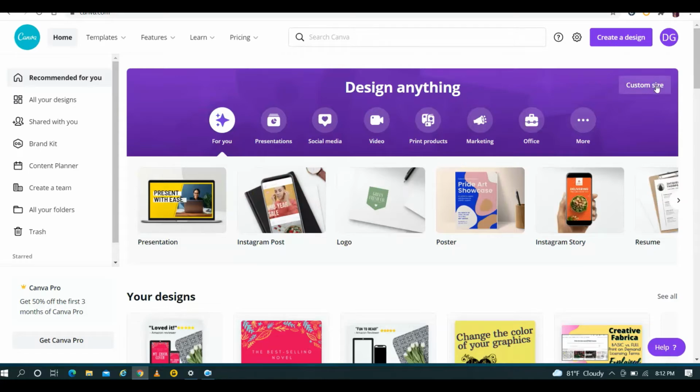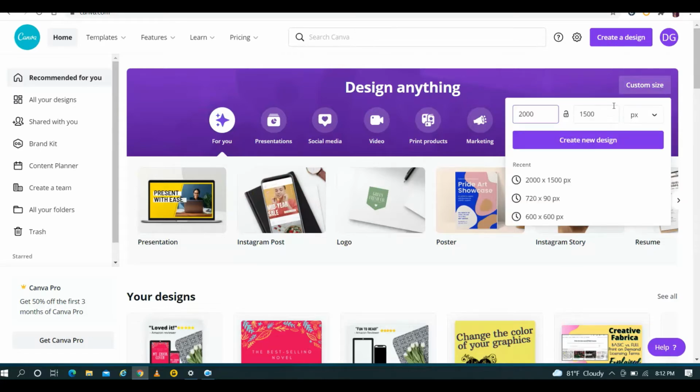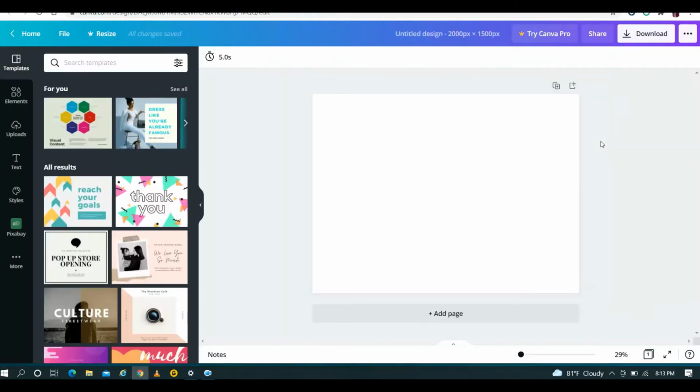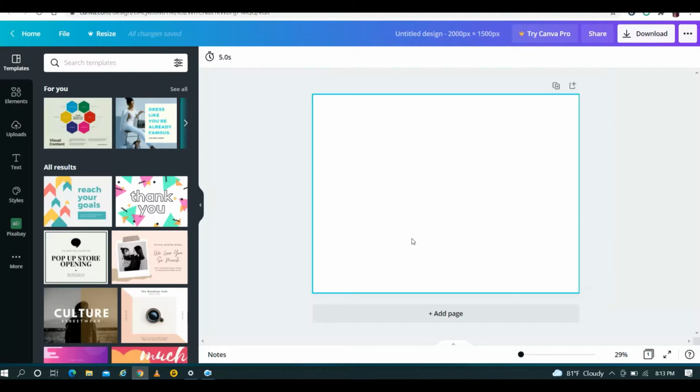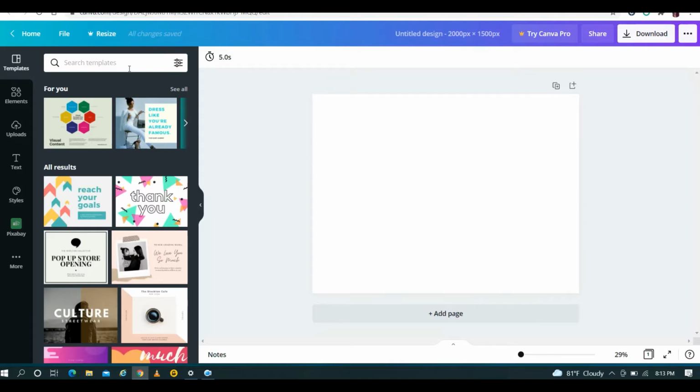So I'm going to hit custom size, and I'm going to do a 2000 by 1500 pixel photo because I just like working with the size more often than not. Because it's landscape, but it's a little bit more forgiving. It's not too landscapey, okay? And it's going to open up in a new window. So the first thing that we're going to do here is create our background. You don't absolutely have to have one, but in order to make it look really cool, I think it's important.